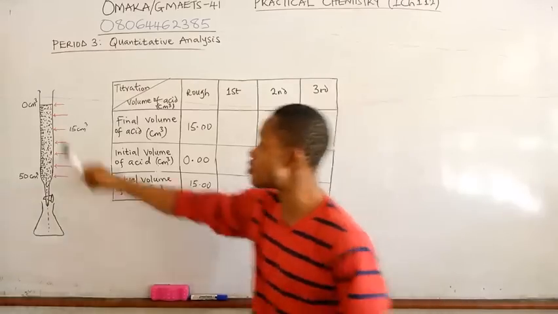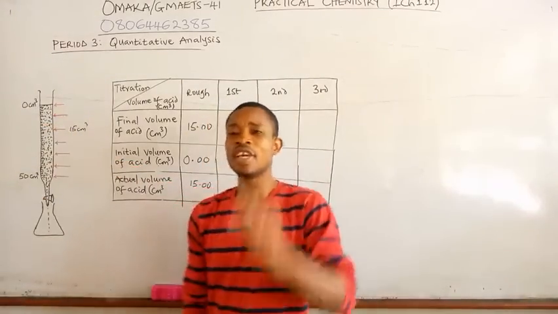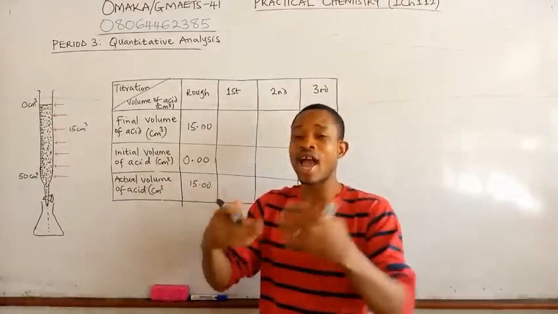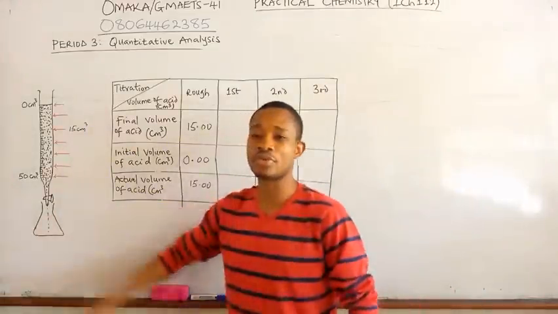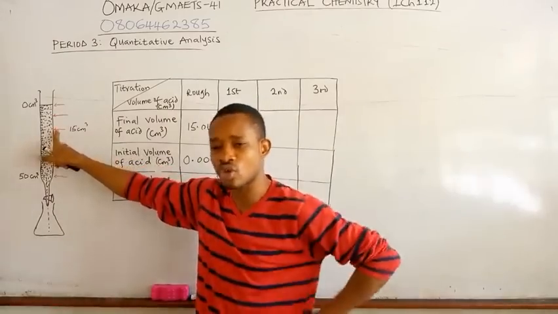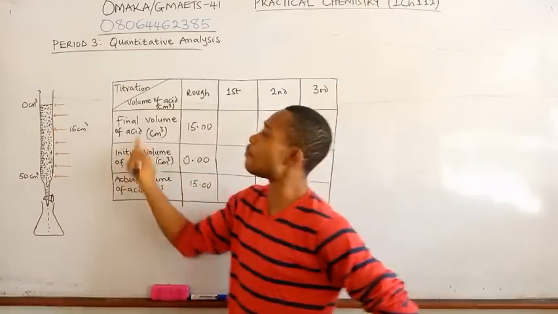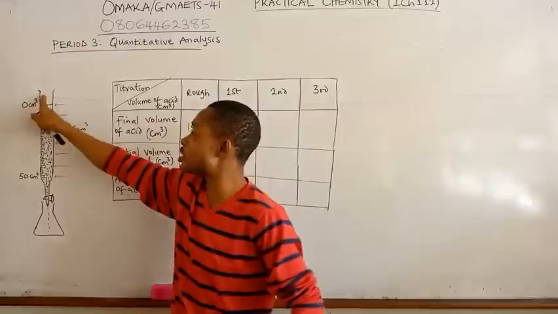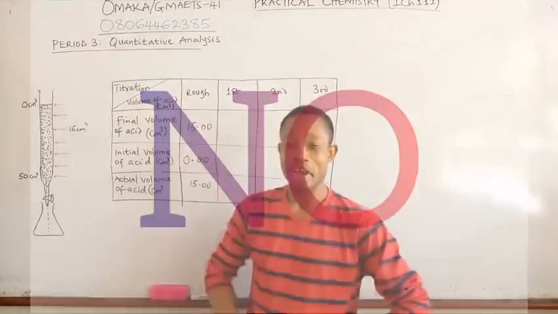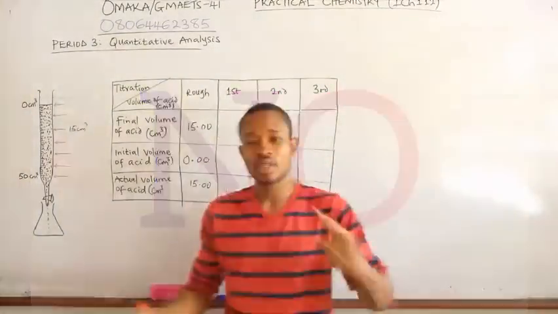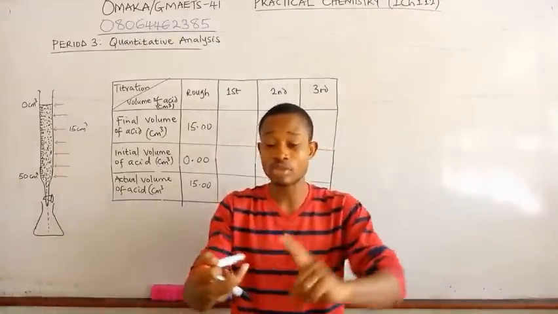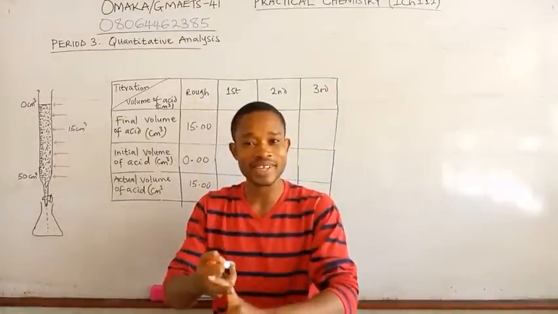Now, in the next experiment, what do you do? I'm going to ask you, a burette reads from 0 to 50. If actually 15 centimeter cube volume of acid brought about neutralization reaction, and your acid at this point is at that 15 centimeter cube, do you think it's ideal to go and pour acid again into the burette to make it up to 0 cm cube? Is it ideal? Not at all. That is going to be a waste of acid, number one, a waste of your time, number two, and stress on you, number three.